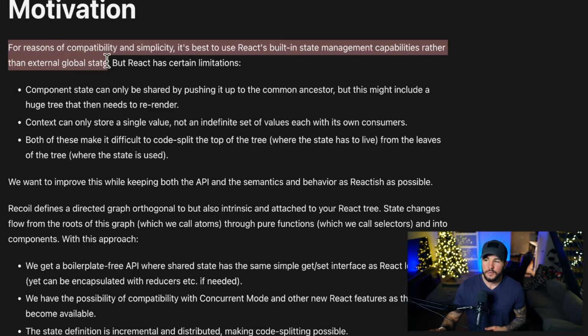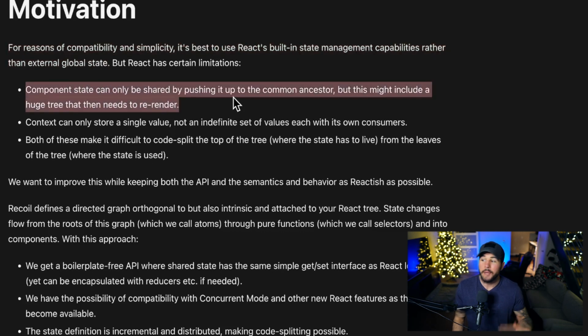But Recoil will also touch on some of these limitations, in which it says component state can only be shared among common ancestors. So React has this architecture of a tree-like structure, in which to pass data across your app, you need to pass it down that tree. So if you need state in one component over here and one component over on the other side of your tree, it can be tricky to do that.